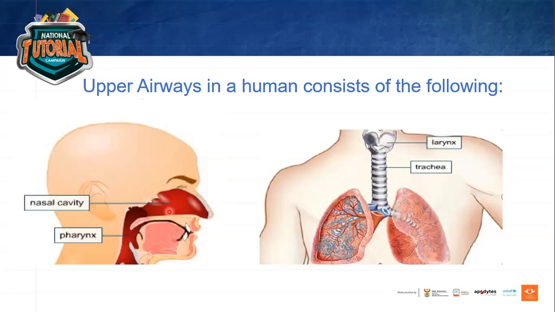As it moves down, as you see, this is the upper body of the human being, the face. Then it moves down the neck area. Down there is what we call the larynx. This is the label here. This is where the larynx is located. And then from the larynx, it moves further down to what we call the trachea.